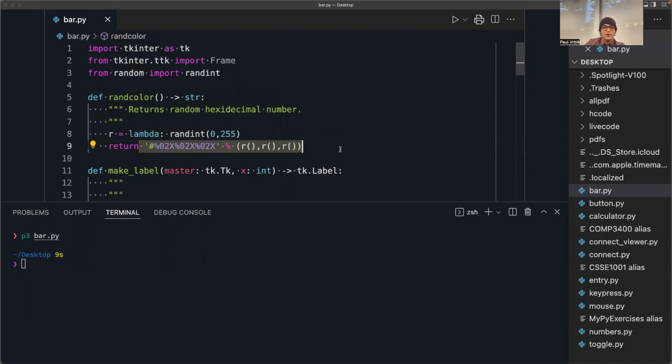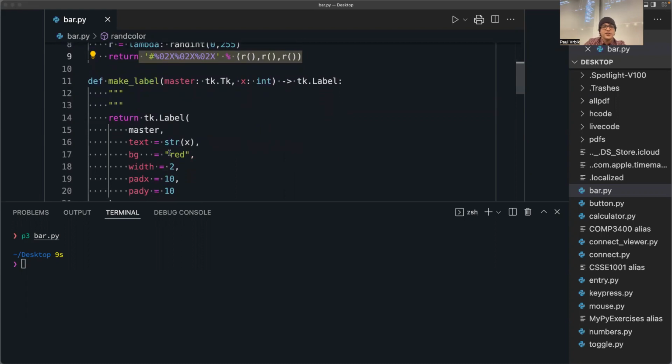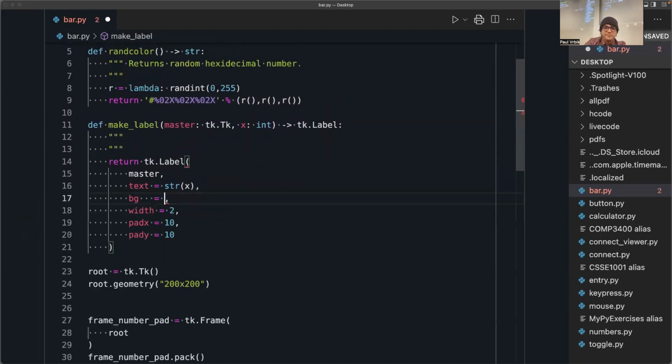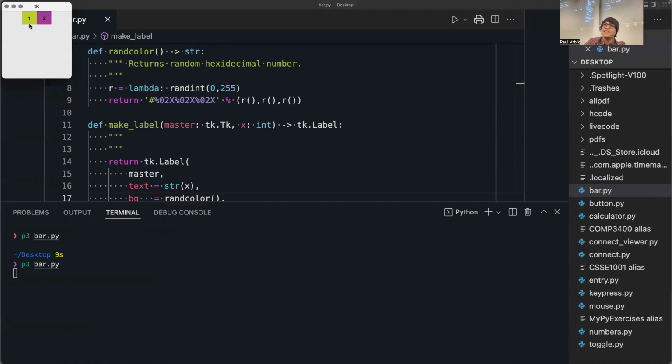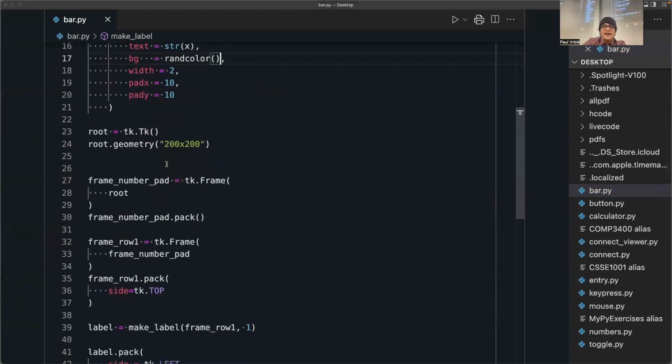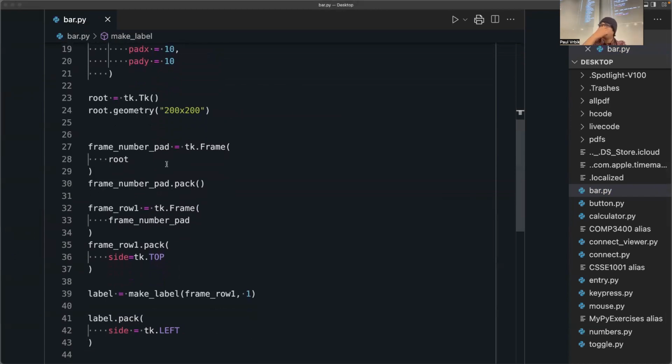Don't worry too much about understanding what it does, but I'm just going to go into here, and instead of saying all of my labels are going to be red, I'm going to say all of my labels should be random colors, and let's see what that does. Boom. Okay, that's now giving us random colors, makes it look a little bit nice, at least now that we can see that these numbers are going to be separated. Now, this is sort of already getting messy, and I only have 2 buttons.